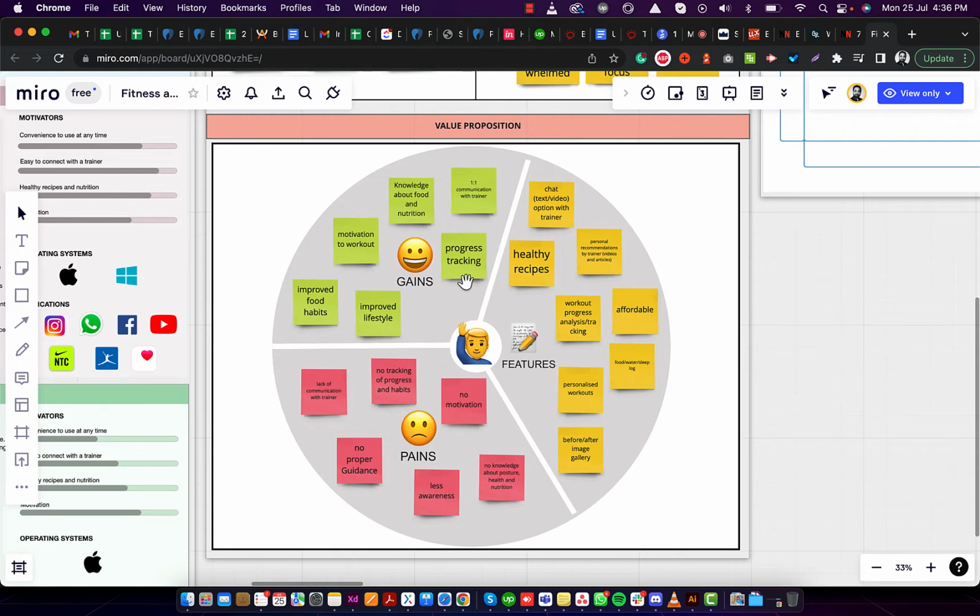So the value proposition is like: why will our user install this app, and suppose if the user installed it, why will they use it? Suppose they started using that particular application, now why will they buy it? So those all are the value propositions you have to define. How can we define it? This is very easy to understand: we have to find the pains, give the gains, and give the solution of the pains through the features.